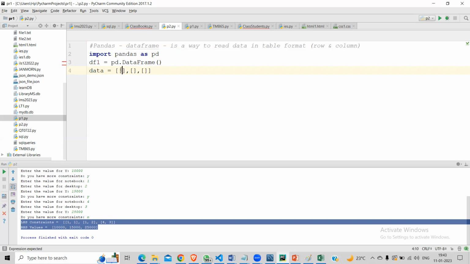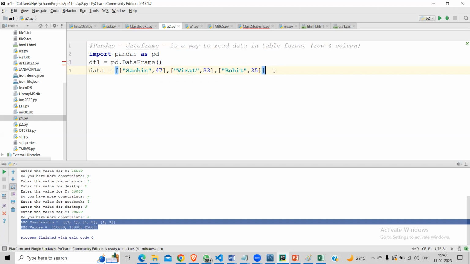Let's say I give here Sachin, here Virat, here Rohit, and then let's say you give age. The first value of this list will go as the first column, the second value will go to the second column.